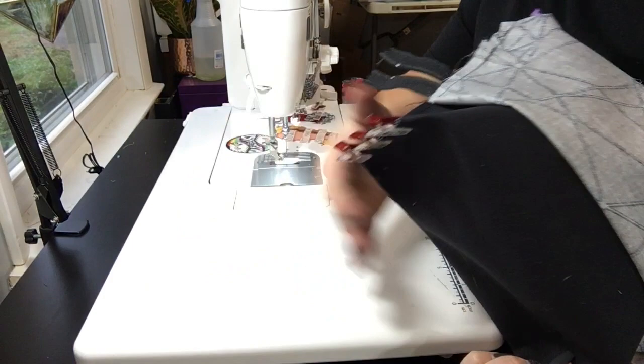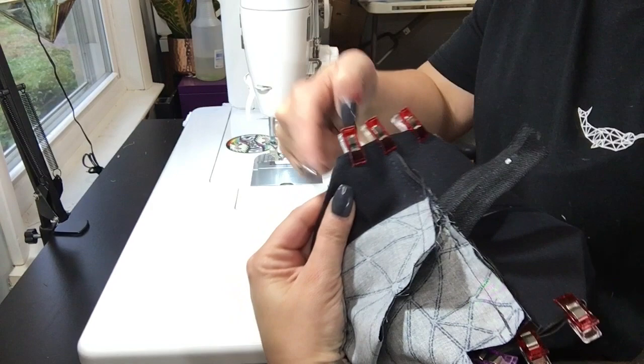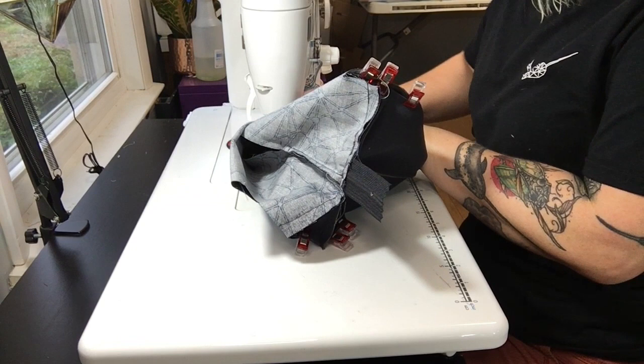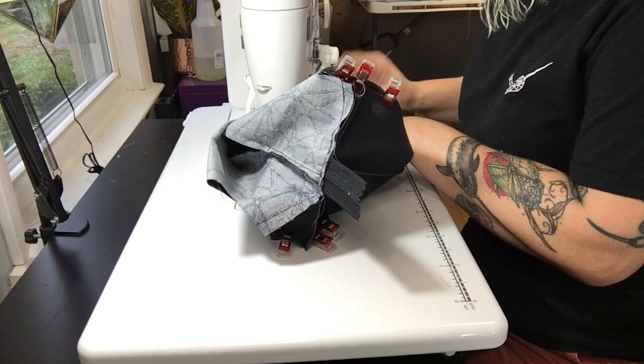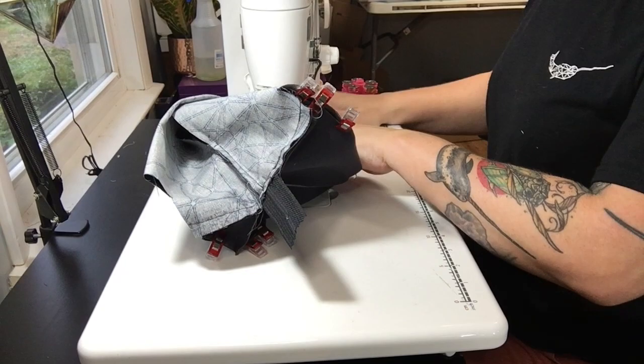All right, so the way that I'm going to do this is I'm going to flatten my pieces all together to make it easier to work with, and then I'm going to just sew from one end to the other, and I'm going to use a quarter inch seam allowance again. And I'm gonna backstitch super good on this because this handle is gonna be bearing a lot of the weight whenever it's being carried around. There you go. And now I'm gonna do the other side.